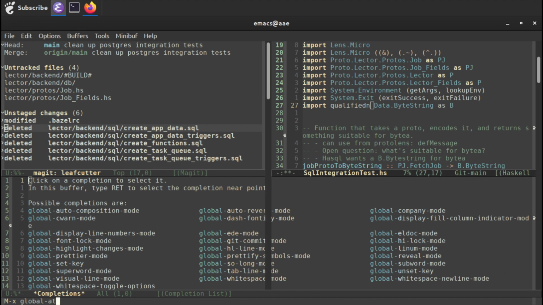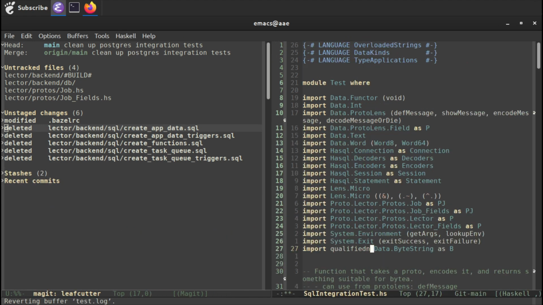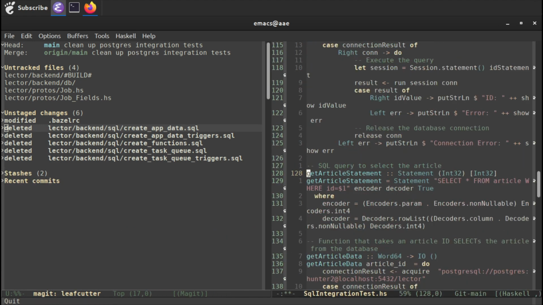Oh, I already had that on. Okay, so the get article statement here, it does have this Boolean at the end. And we have the encoder and decoder.